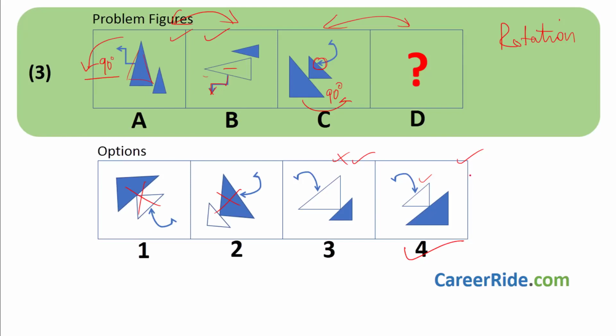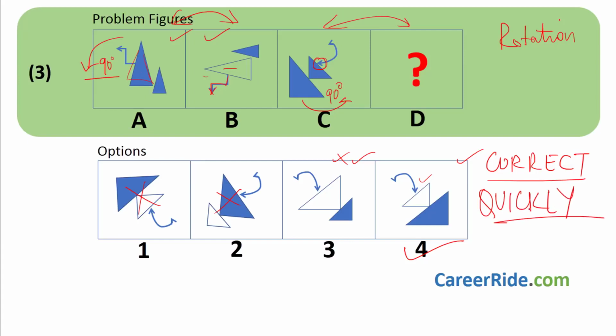Please remember one thing: it might happen that there are 2 or more possible ways to figure out the answer. It is fine as long as you get the correct answer. Please keep on checking. If you practice more, you will be able to solve these sums very quickly, and that will give you more time to check your answer. 99% of the time, once you get an answer, it will be correct. That means after thinking and finding a pattern, 99% of the time you will get the correct answer. Only 1% of the time you might have to recheck it by another method. Okay, moving to the next question.